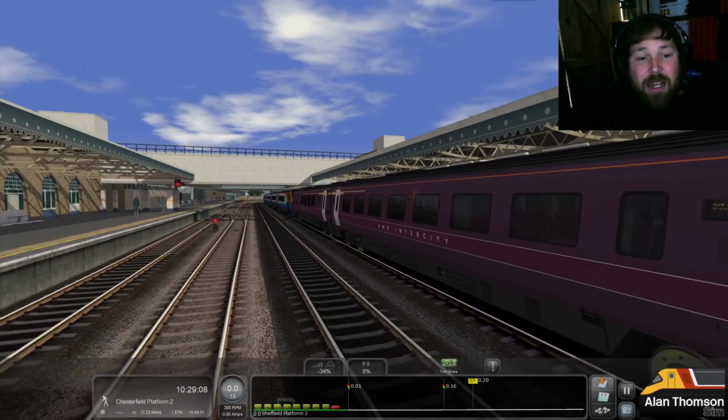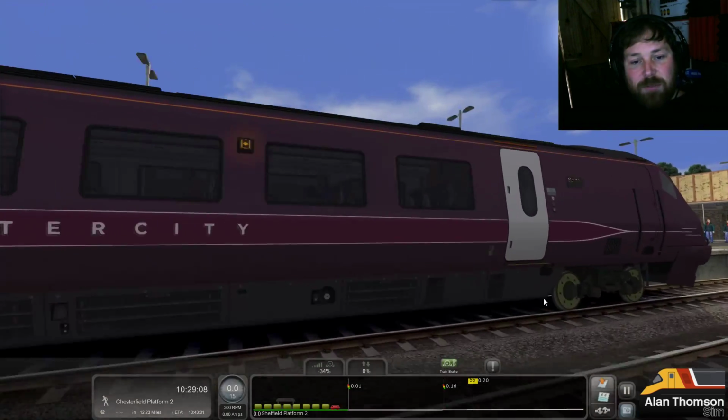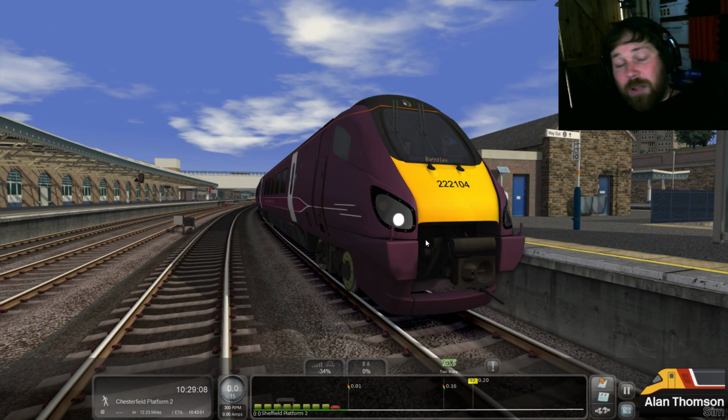So we've got the steps back in on the right side. The 222 had a few issues when it did come out about steps being on the wrong side, no door steps on different sides and things like that. So it looks like they've done a decent job with that. I am pleased.